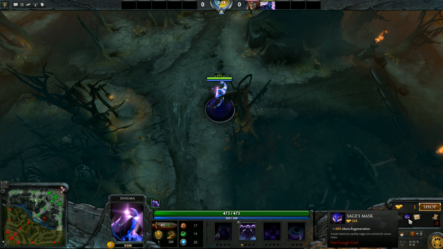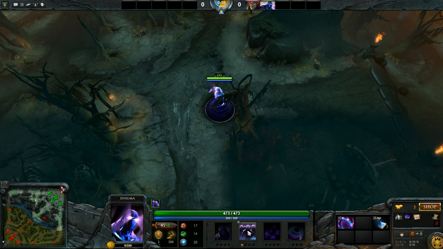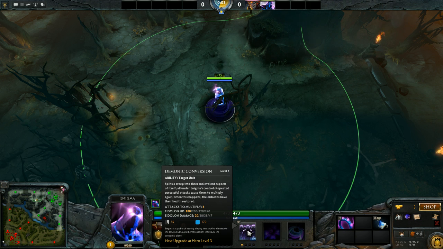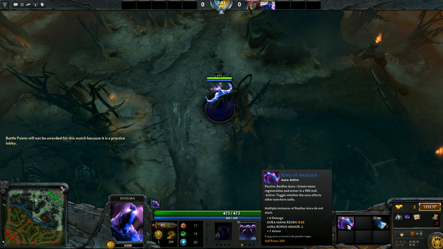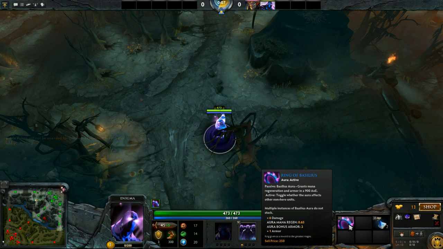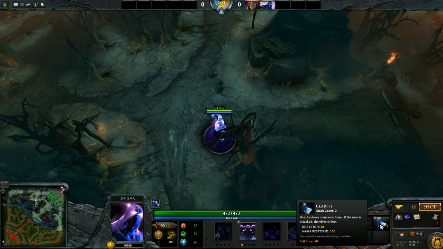So I'm gonna put it right there, and I'm gonna pick the Sage's Mask as soon as possible. I'm gonna pick the Sage's Mask because it's gonna give me the additional mana regen that will help me put these demonic conversions on the creeps, convert them to my conversions, and then I'm not gonna waste that much money buying clarities. So the build is pretty much normal. It's the Ring of Basilius. It will help me in the jungle for these conversions to survive, and it will help me to do Roshan in the future. 2 clarities are kind of the normal thing.